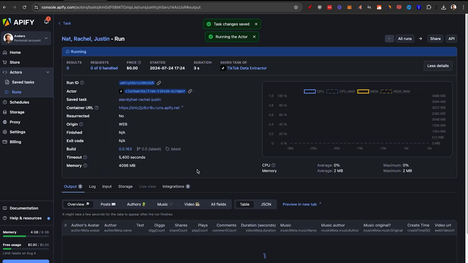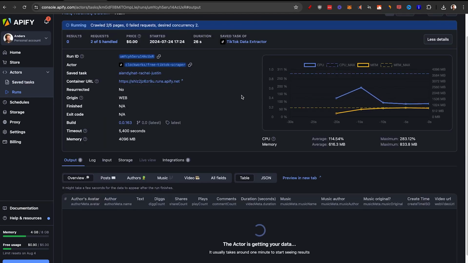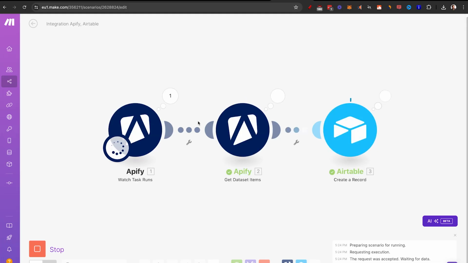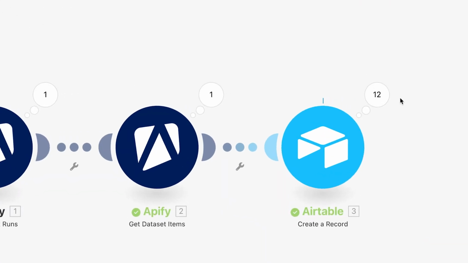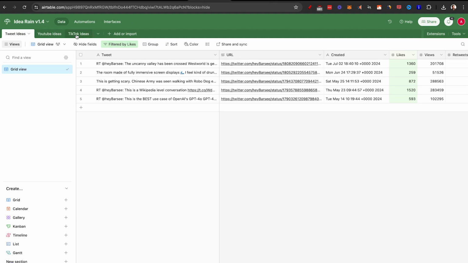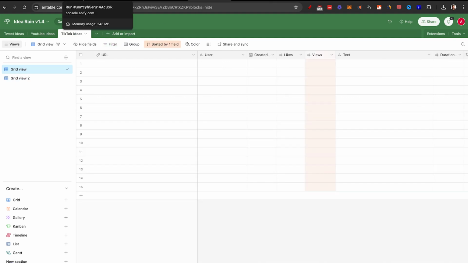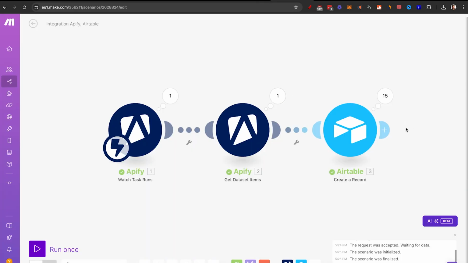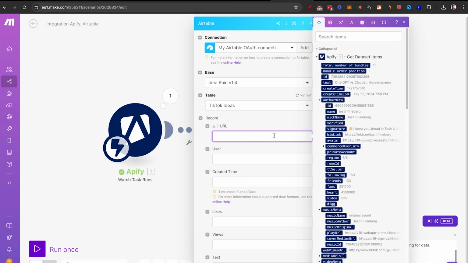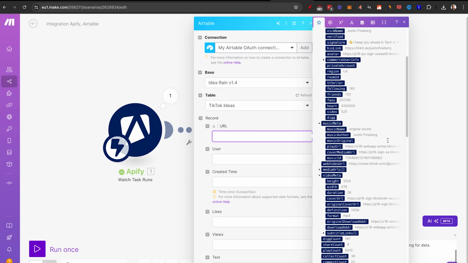Now it will start running, and as it keeps going, we'll also see this in the make.com automation. As you can see, we got the automation working and now it's updating just like that. And I'll show you in real time, it actually gets updated right here as well. That was the reason we wanted to run it, so now when you click on this, you'll actually be able to get all the dataset items.